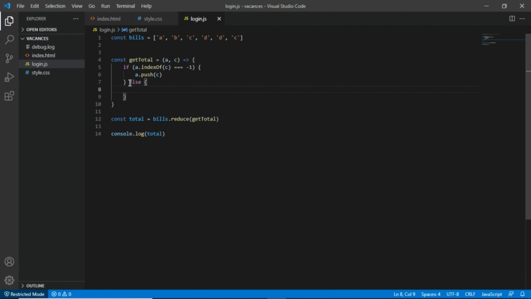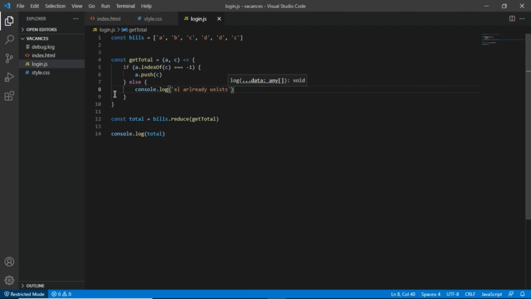And you can leave it like that so that when this value is different from -1, that means you already have that element in the array. We are not going to do anything. So in this case, I'll just say console.log element already exists, right?